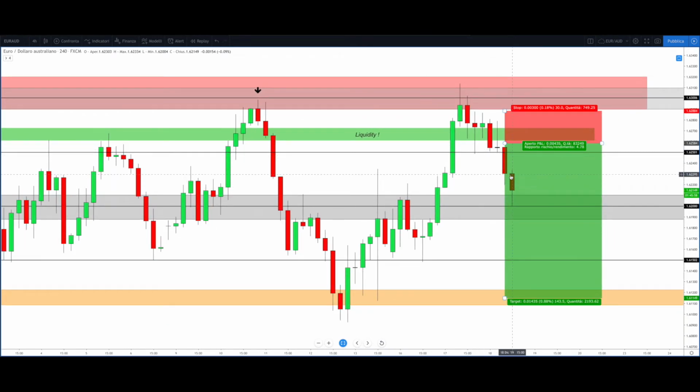And now the price is trying to go lower, and with this analysis we need to watch really careful the price action on Australian dollar, try to understand if the price will find the strength to go higher, because this will be a huge bearish signal here on Australian dollar.